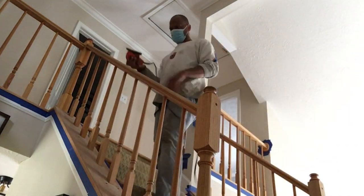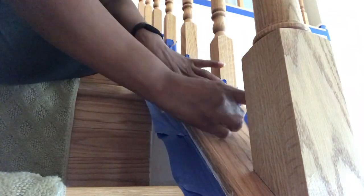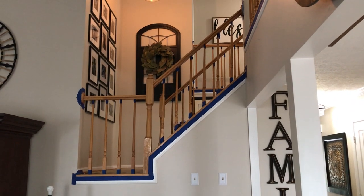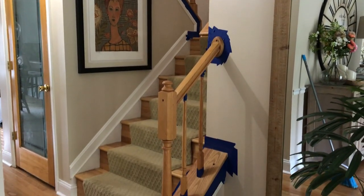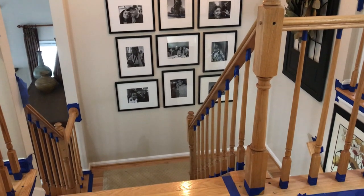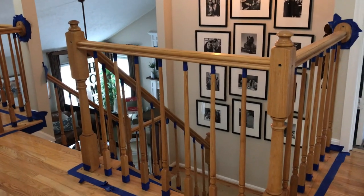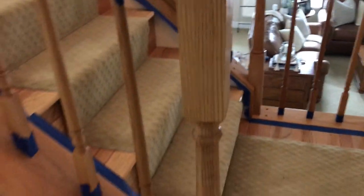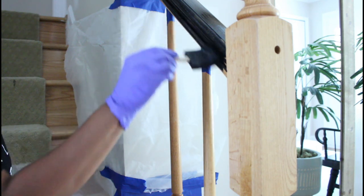This is a different day and as you can see we moved over to the main stairway area where all the spindles are. Lonnie has done all the sanding on that area and I've done all the taping — this is what it looks like once everything is sanded and taped. I tell you, this took us a long time. And I think earlier I said the railings were ugly — they're not ugly, the oak railings just looked dated. We wanted to bring it up to date. As you can see I've taped all along here and taping each one of these little spindles took forever because it was on an angle, but I got it done.